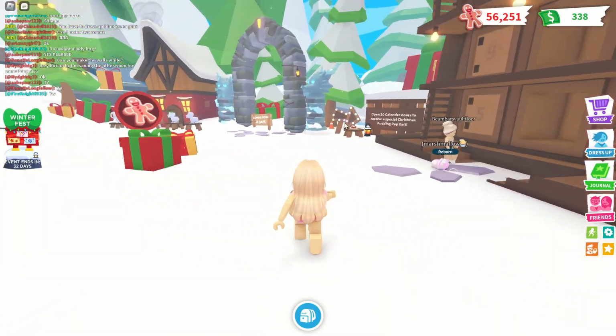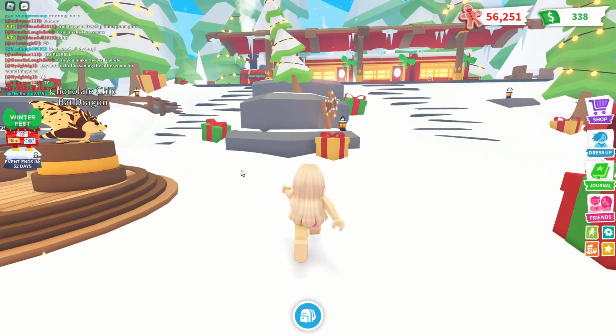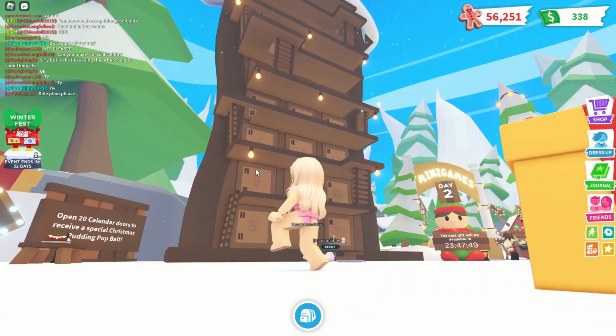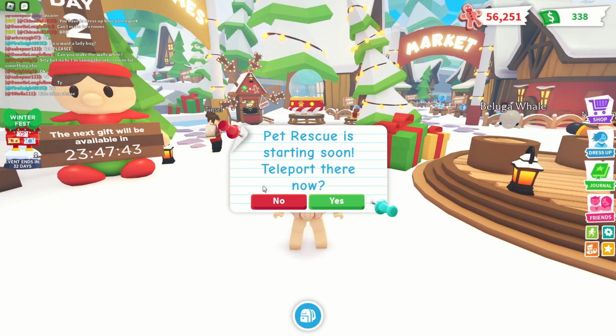So open your doors. If you open at least 20 of 25 of the doors, you can also get a pudding pop bait, which you can use to get basically a free pet just for opening at least 20 of the doors. You don't even have to open all of them to get the pet. So yeah, I recommend you do that. On to the next tip.